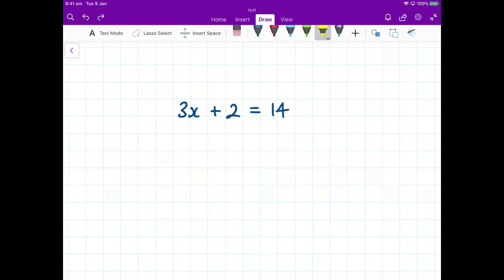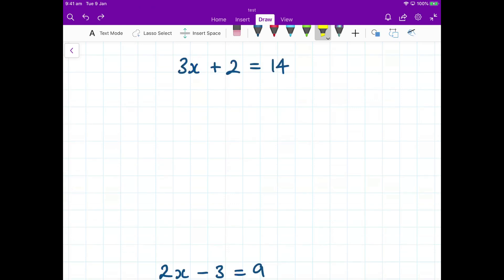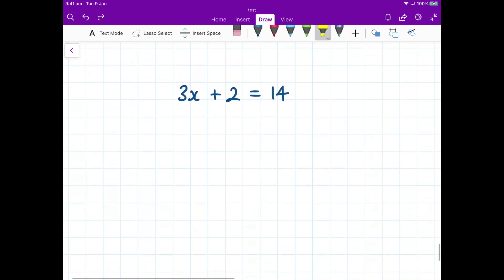It's okay doing that in your head on a very simple equation like this, but we need to come up with a method, an algebraic method for solving the equation. Now, the way I like to think of these is in terms of friendships. So if you can imagine this letter x here has a very close friend, which is this 3. So imagine that's its best friend. And then it has another friend here, the plus 2. What we want to happen is we want to leave x on its own. We want to get rid of its friends. So the first friend we need to get rid of is the plus 2. And then we're going to leave the 3 because that's the best friend. We're going to leave that to the very end.